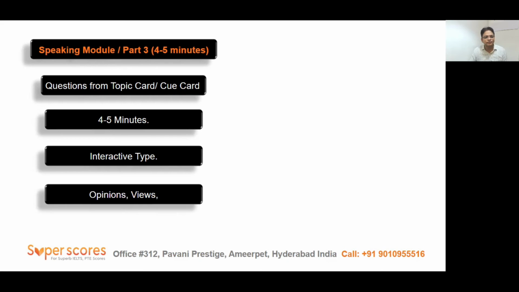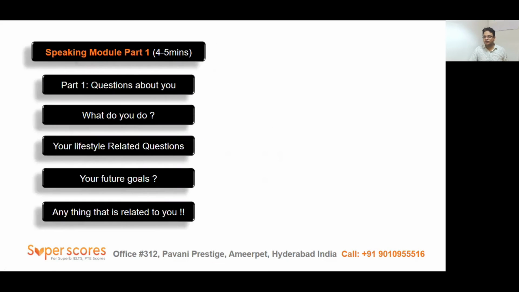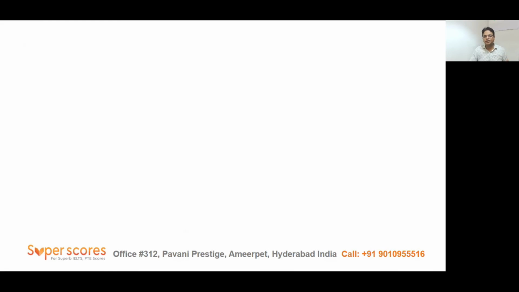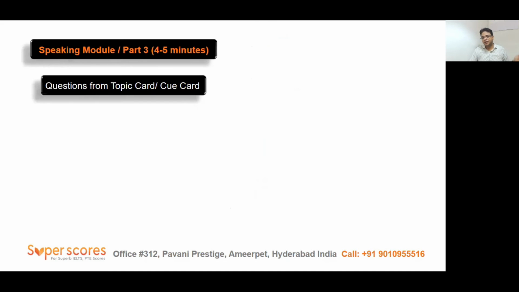This is what happens. And guys, this is testing how best you can express your opinions, how best you speak when you are presenting your views. So guys, the speaking happens this way. The first one is about you, making you comfortable, and 4 to 5 minutes is the duration of the first part. The second part's duration is 3 to 4 minutes. Again, 4 to 5 for the last part. So there are 3 parts in speaking.